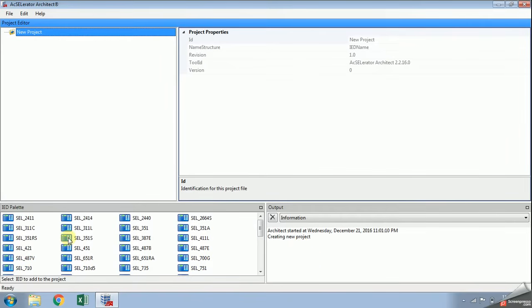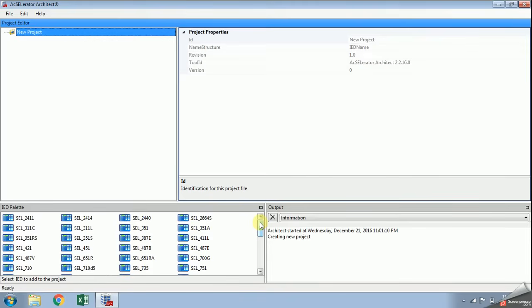This IED Palette is nothing but a template file. It has many SEL relay templates, for example SEL-2411 and many others, as you are seeing.